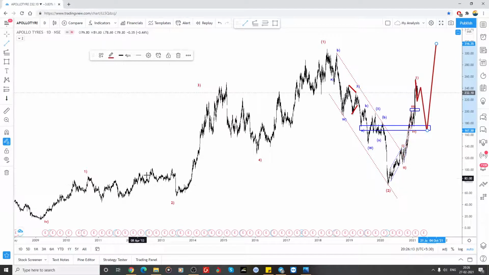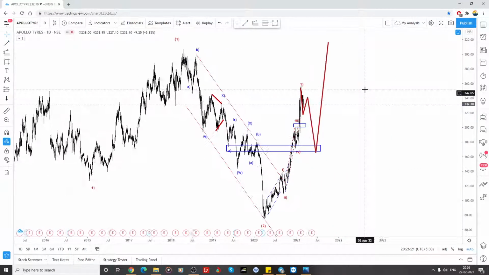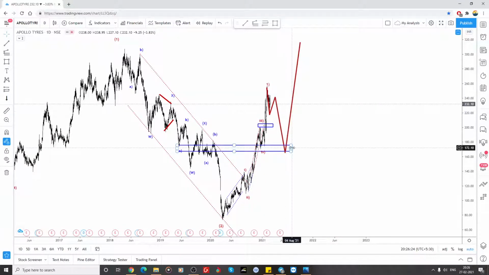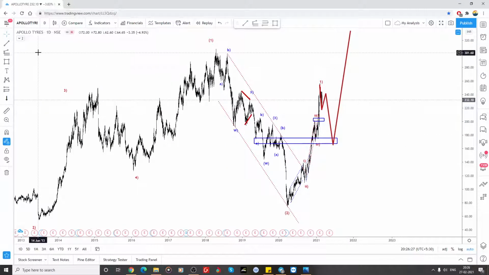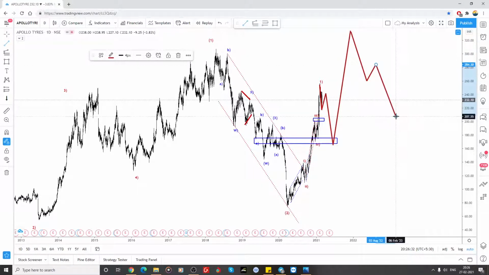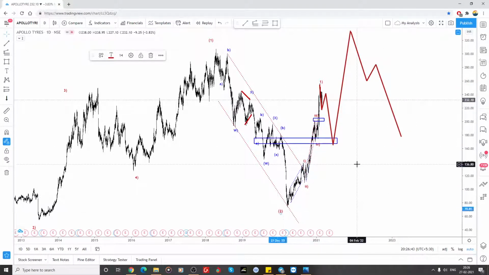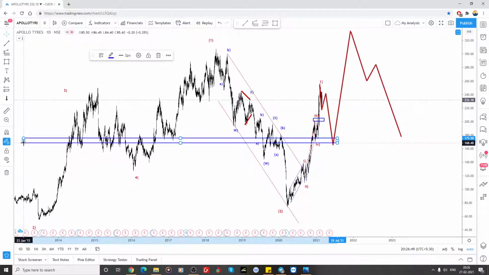because see here it did a complex correction, right? So for the bigger 2, it may again be a complex correction also, but we can't say here if it is a 1 or A. After the B, it can shoot for the C also. And once again, if it crosses above that high, it can make another three-wave structure. So that 1 and this 2 will be here. After that, the third wave has to show. So let's see how it moves. Now I'm expecting this zone, around the 160 zone, 160 to 170 zone, in the three-wave structure.